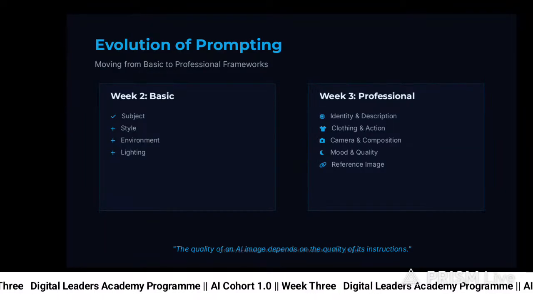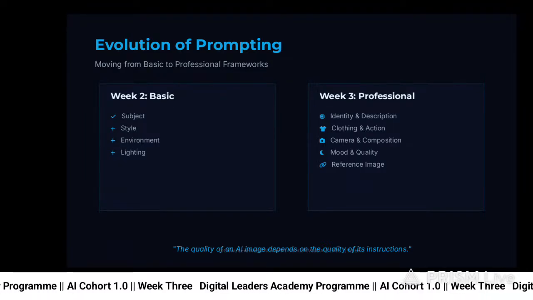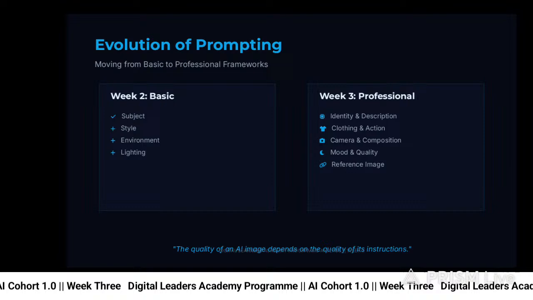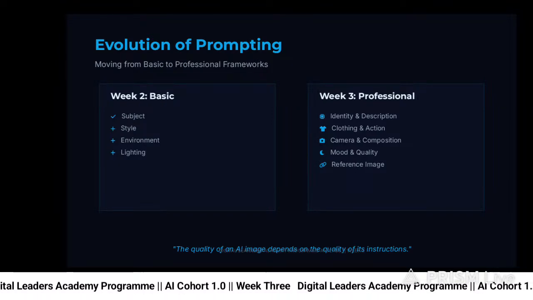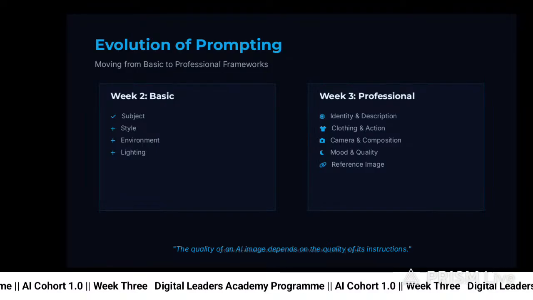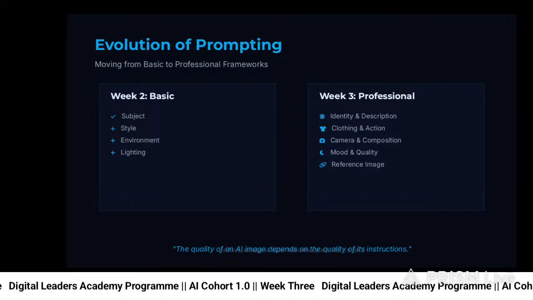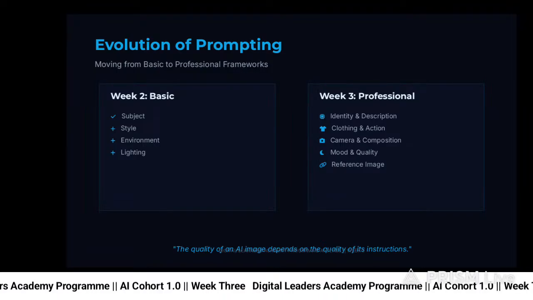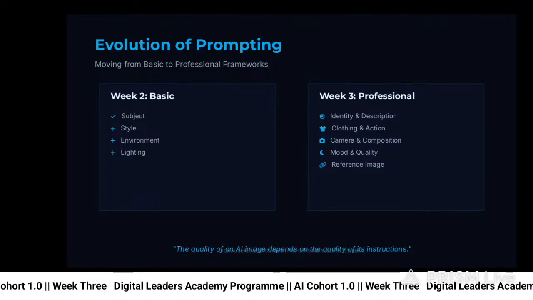So we have different types of lighting as we discussed from last class. You have the neon lighting, you have the photorealistic, you have the cinematic lighting. Also, you can see that it is showing up in 2 places now. You have that for the environment and for the style, you have that for the lighting also. But today we'll be looking at more professional techniques and factors that you can add into your prompt that would give you a well standardized result and output.